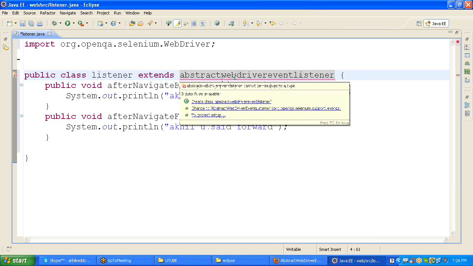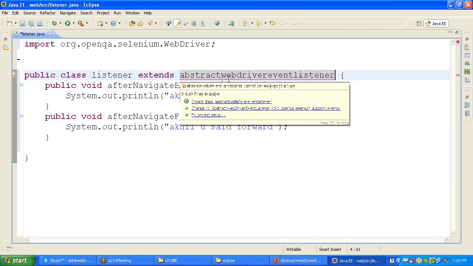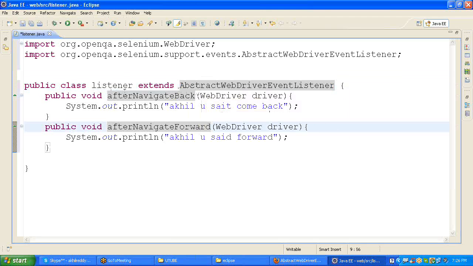Here abstract WebDriver event listener is the father class and listener is the son class. So we can use these methods in the listener class. This is the first concept, the inheritance concept, finished.